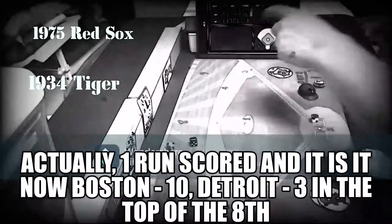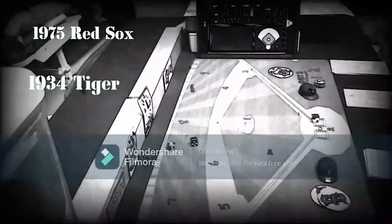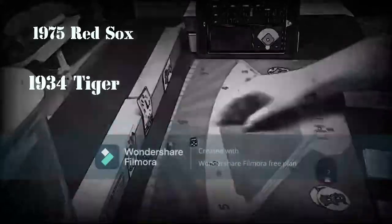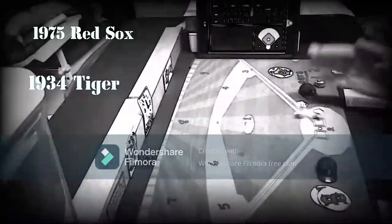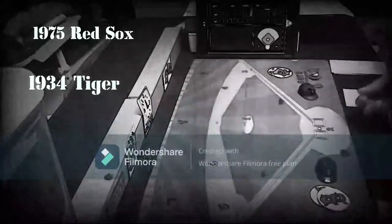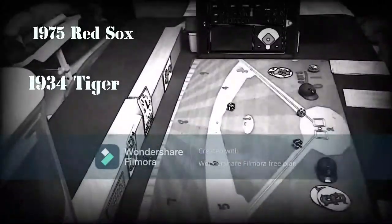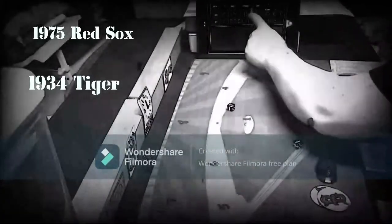We go to the top of the eighth, and there is some action in the Boston bullpen, and that'll be Dick Drago getting up with Denny Doyle up at the plate. He gets a 1-5, which is a fly to center, one away. Cecil Cooper gets a 5-5, which is a fly to right, two away. And Carlton Fisk gets a 4-9, which is a ground ball second base, and he's out. And Boston has their second zero inning.